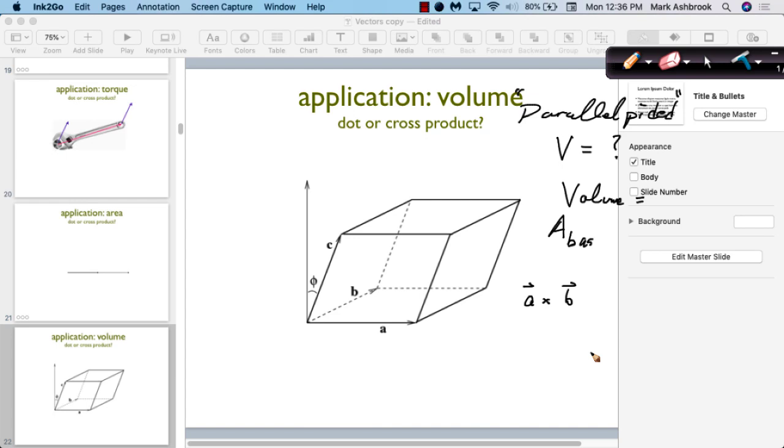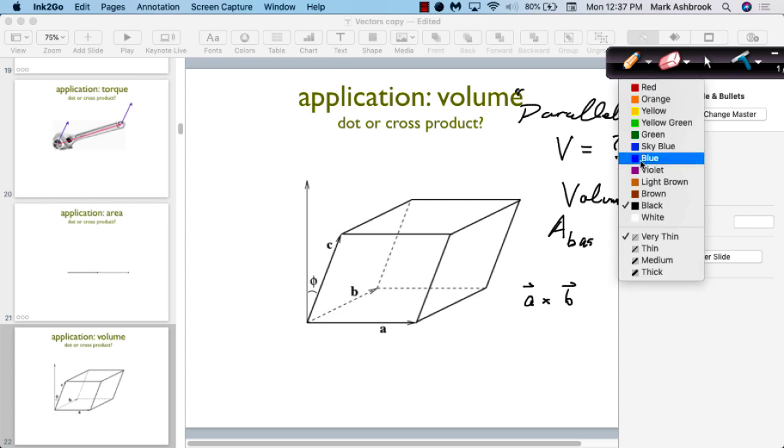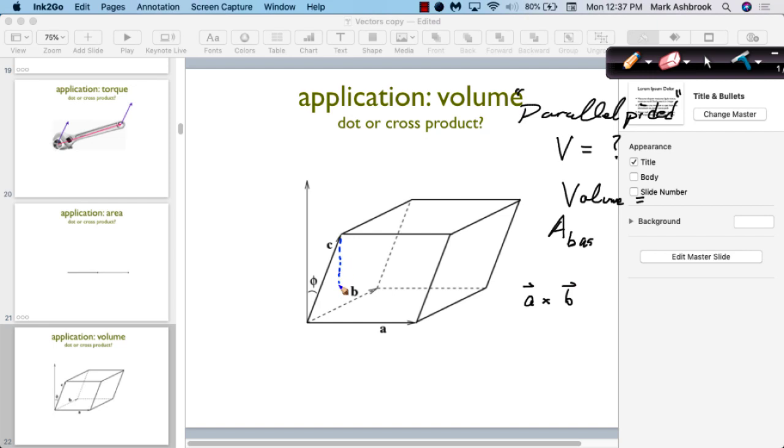Okay. Is a vector perpendicular to A and B in the same direction as what? A cross B is in the same direction as C? Nope. It's in the same direction as what? The height of this thing, right? Right there. And that's going to be important because we know the height is going to be important. So A cross B kind of achieves two things, right? Its magnitude is the area of the base, and its direction is in the direction of the height, which we're going to need.